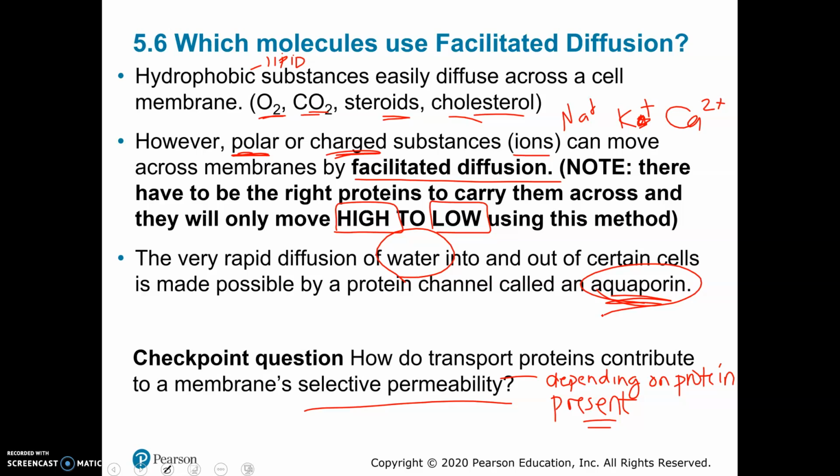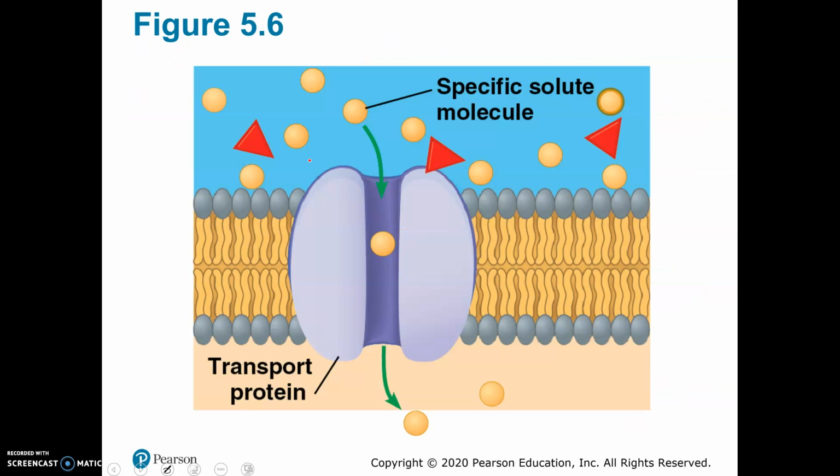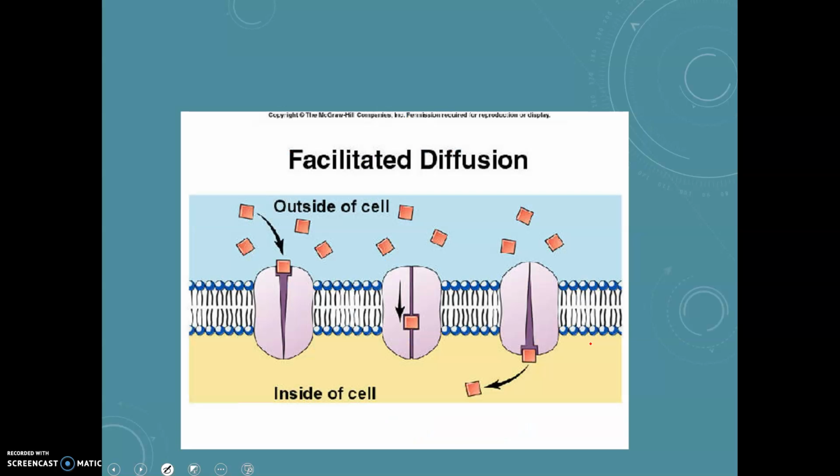The phospholipids are pretty much identical in every cell. So these things can always pass. But the proteins are going to determine what polar things and what charged things can pass in and out of the cell. This is facilitated diffusion. So this is a membrane protein. This is a lower concentration of this item, and this is higher concentration, and the item flows through the protein, no energy necessary. This is called facilitated diffusion. If it was just going through here, it would just be simple diffusion.